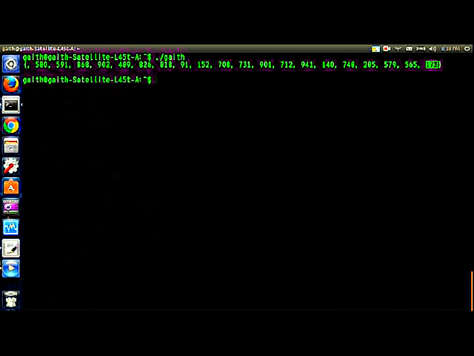And now we need to implement an algorithm that will find the smallest value. So first thing we need to do is assign smallest to the first element.